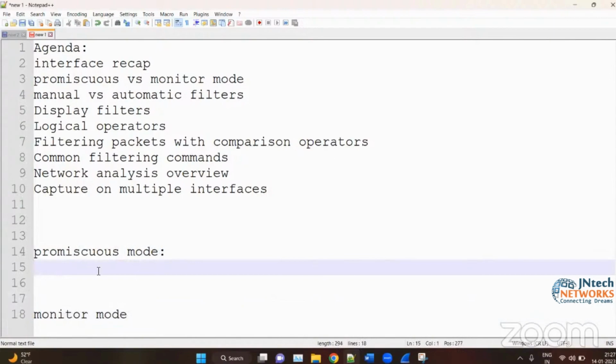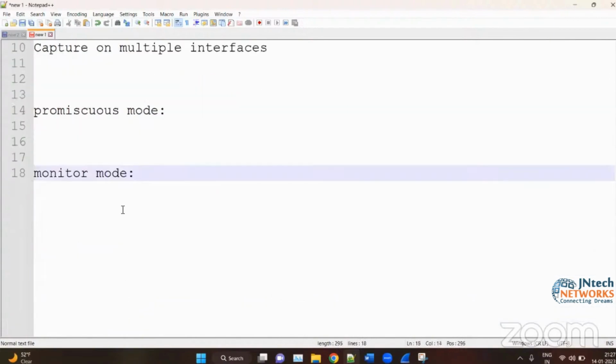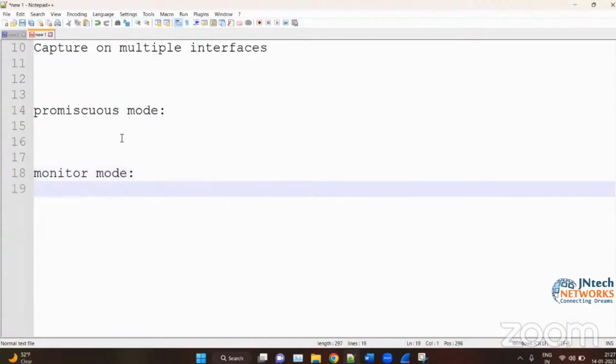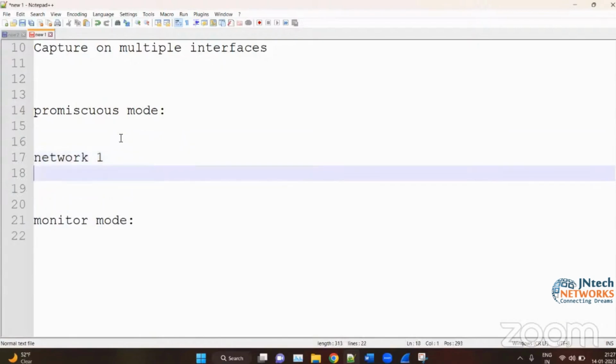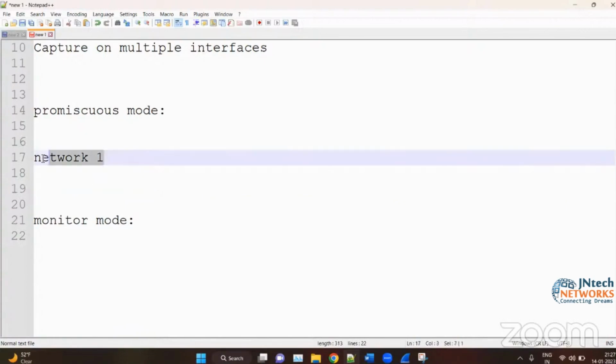First is promiscuous mode, and second is monitor mode. So what is the difference between these? Basically, suppose there's a network, network one, and you are part of that network, inside that network. In promiscuous mode, you can capture the packets of only that network which you are inside. Means you can capture only the packets of network number one.